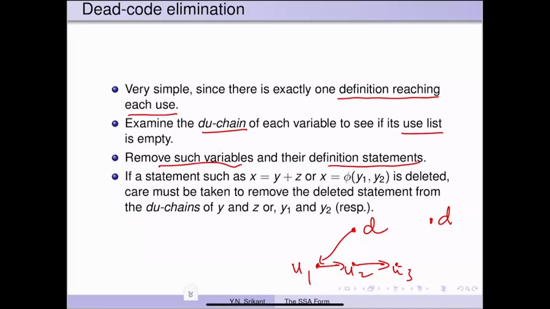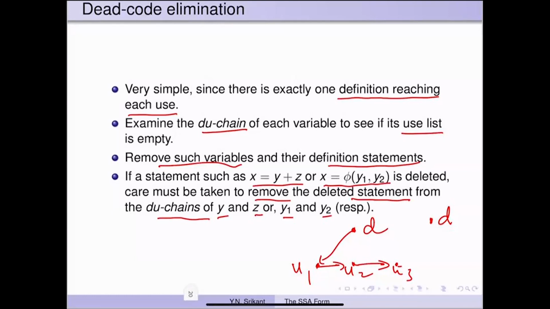If you have a statement such as x equal to y plus z, or x equal to phi of y1 comma y2, and we delete it because of this reason, then care must be taken to remove the deleted statement from the DU chains of y and z, or y1 and y2 respectively. That is a very important thing.